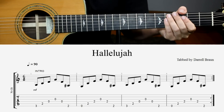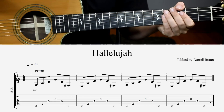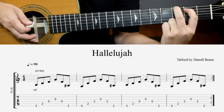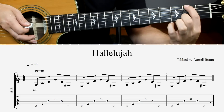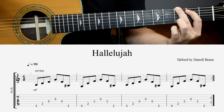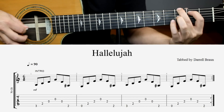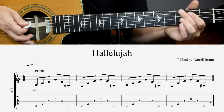Our third example is the song Hallelujah by Leonard Cohen — and of course Jeff Buckley did a famous version of it, as well as many other artists. This is in 6-8, so that creates a new feel for the right hand to deal with, and it's also got a passing tone. The shapes we're going to use: a G shape — you just need the top of the G, not the whole thing — use your strong fingers, then use your index finger to play the passing note, which is an F sharp. Then we go to an E minor, hit the passing note again, back to the G, and just go back and forth in that pattern. Here's what it sounds like, and then up to speed.